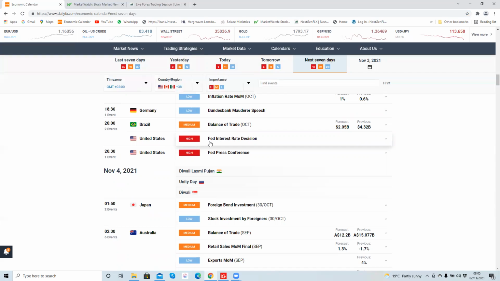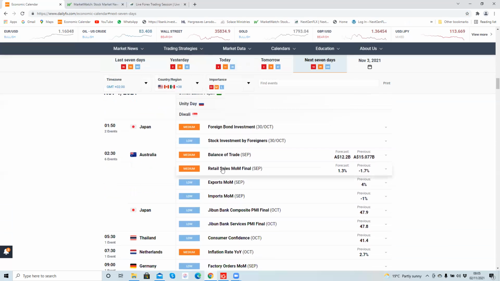Especially with the US interest rate decision, since currencies are sensitive to interest rate decisions, and this is an interest rate decision from the United States. That's a report of huge importance coming out tomorrow evening at 8 p.m. GMT +2, so that's going to affect our trading today. In view of this US interest rate decision coming out tomorrow evening, I'm only going to have 1 attempt at the market today. That's the importance of checking the rest of the week.